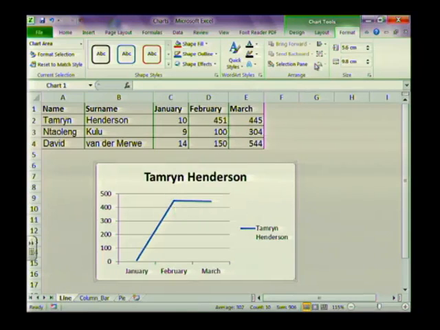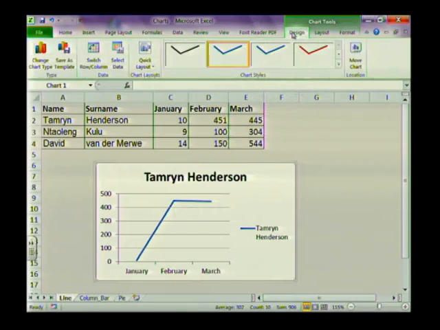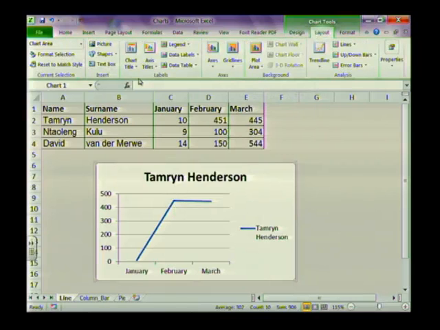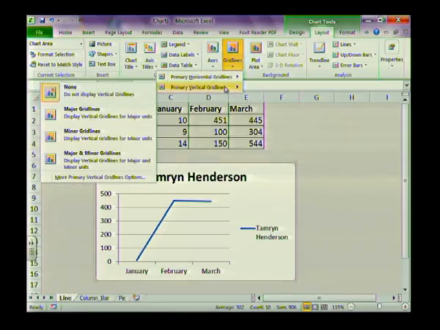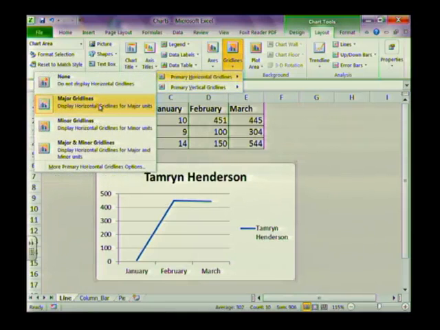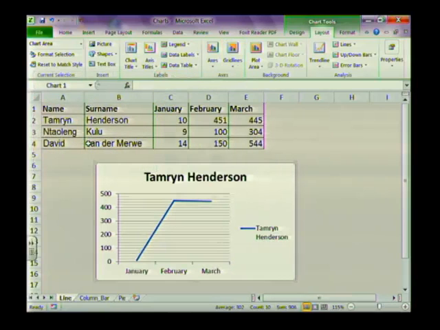And you'll find that on your chart tools. Let's just have a look. I think it's on layout. There you go, layout. Here's your grid lines. So let's add some more horizontal grid lines. We've got the major ones, but we can actually add some major and minor grid lines, so it's even finer. So if you wanted to print it out, you'd be able to see it in more definition. You can actually see exactly what the amount is supposed to be.